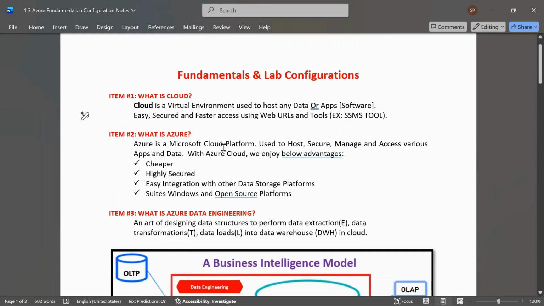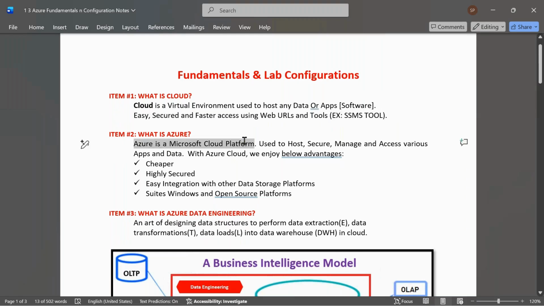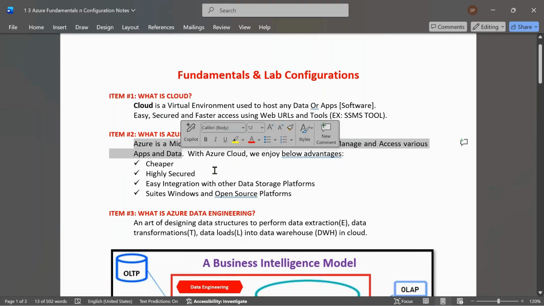What is cloud? A virtual environment to host any data or applications. Easy, secure, faster access using web URLs and tools. What is Azure? Microsoft Cloud Platform to host, secure, manage, and access various applications and data.